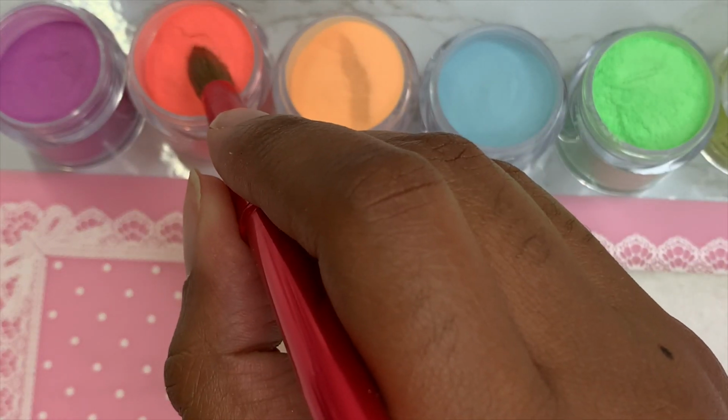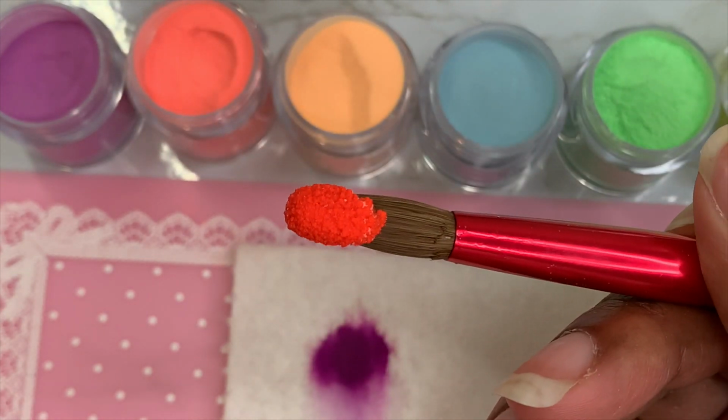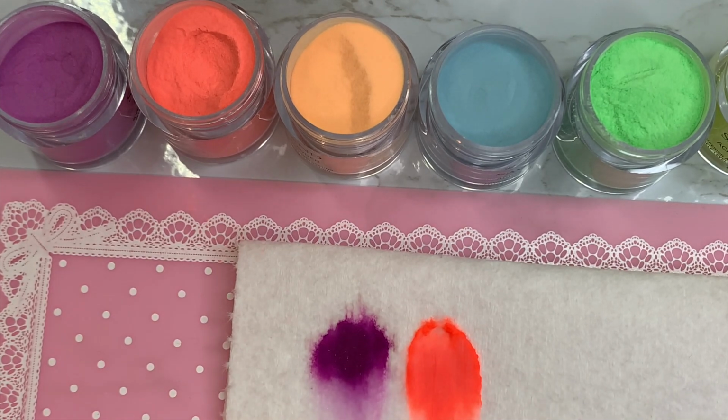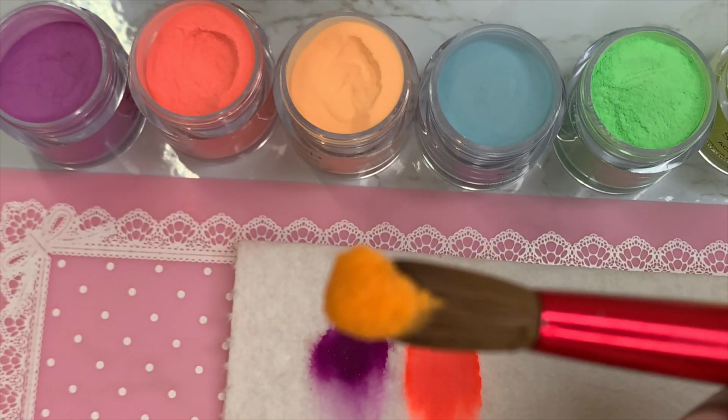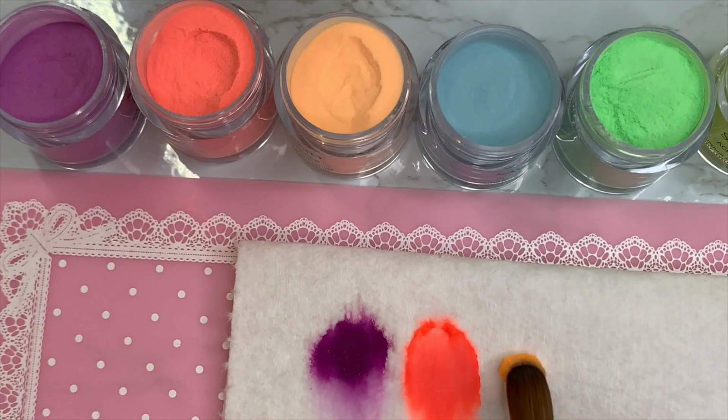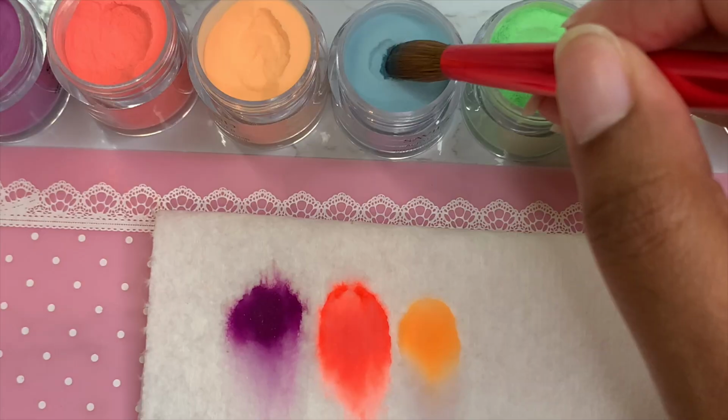I am using my Not Polished brush in the size 12 or 14, I'm not sure. I'm also using my Not Polished low odor monomer to swatch these colors, because this kit didn't come with any monomer and I don't have the matching brand of monomer. So I just went ahead and used my all-time favorite.